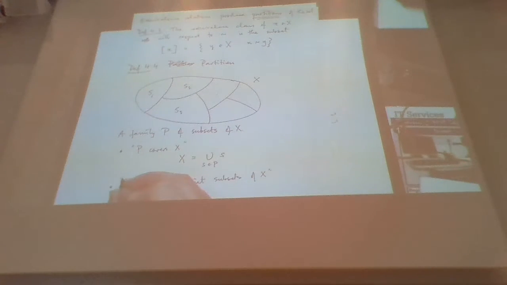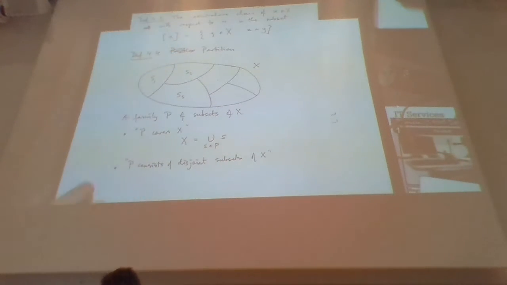The way that that's kind of encoded formally is in this statement here: for every S and T in P, if S and T happen to have a non-empty intersection, so this says S intersection T is not equal to the empty set, if that's the case, then that's going to imply that S equals T. So the only time that two subsets can have a non-empty intersection is if, in fact, the two subsets are the same. We weren't really looking at two different subsets, we're actually looking at the same subset.